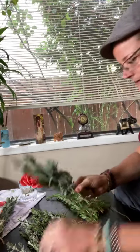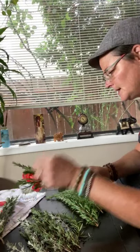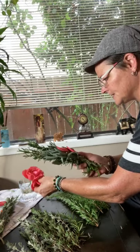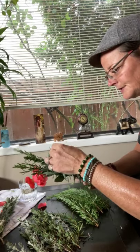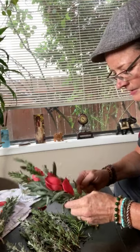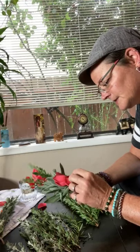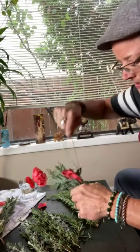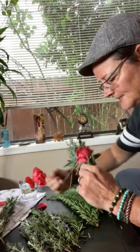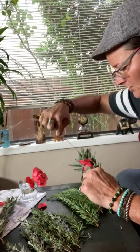Then you start bringing your twine around, making it very tight. About midway is when you want to start adding embellishments — in this case I have this beautiful rose, a rescue rose. About 90% of my garden are rescue plants that people just didn't want. If you have a good community, you can share plants, but I wouldn't share plants infected with disease. I got apple trees, choisia, and hydrangea — so thank you to all those beautiful people who shared those things with me.